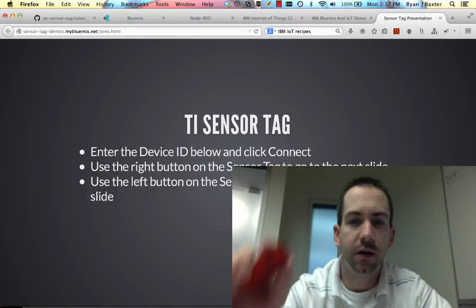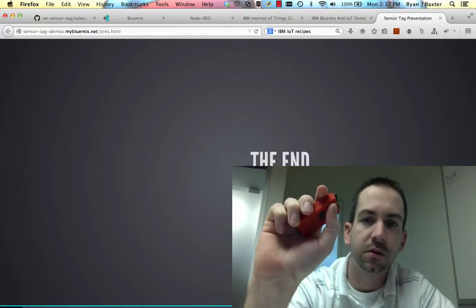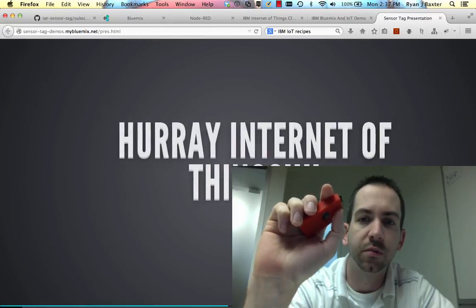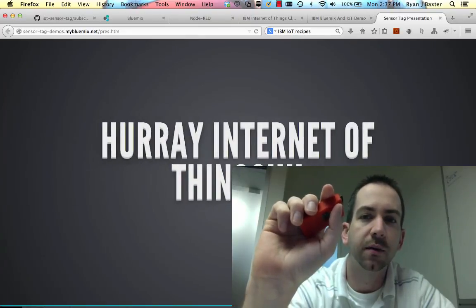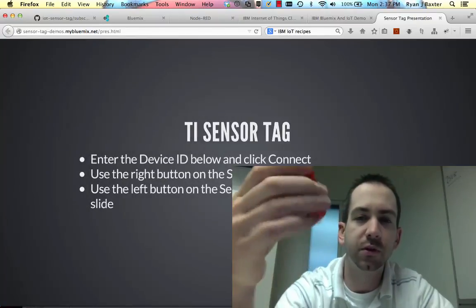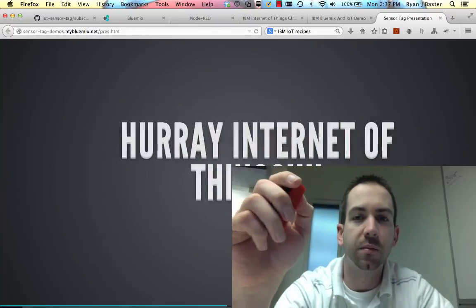Now if I click the left and right buttons on my sensor tag, you can see that we flip through the slides as I click them. I can go left to right and go to the previous or next slide right from my sensor tag. So that's a slightly interesting use case for the buttons on the sensor tag. You can build your own presentation remote control device based on the sensor tag.